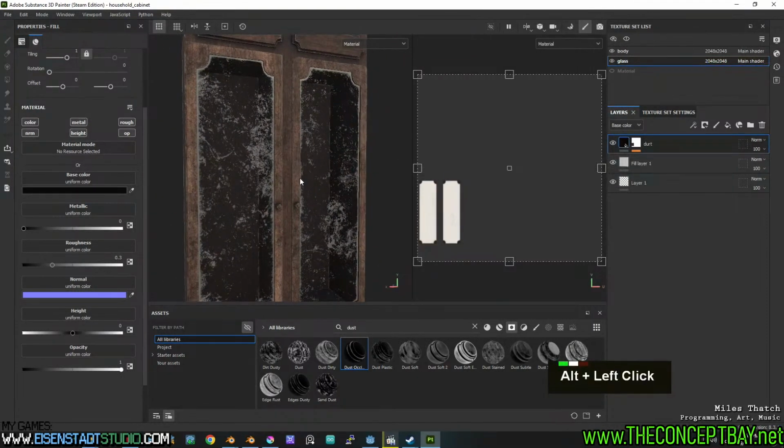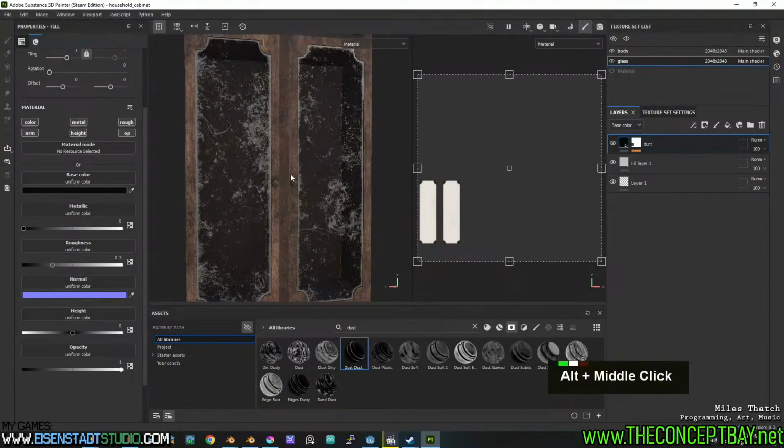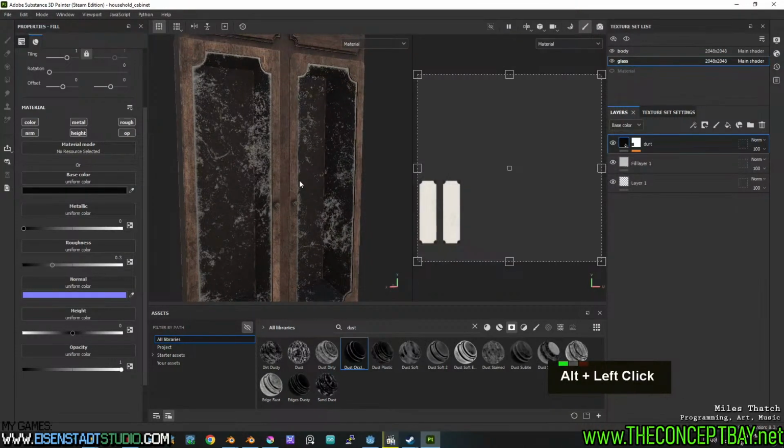I think that's basically all that we need here. The rest we have to do externally. Unless we want to make it here.